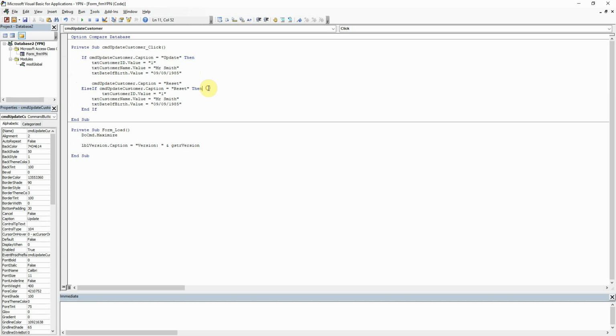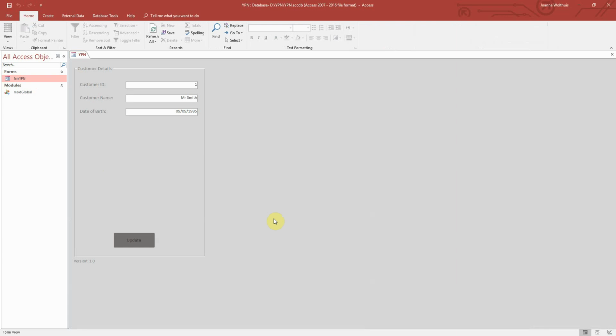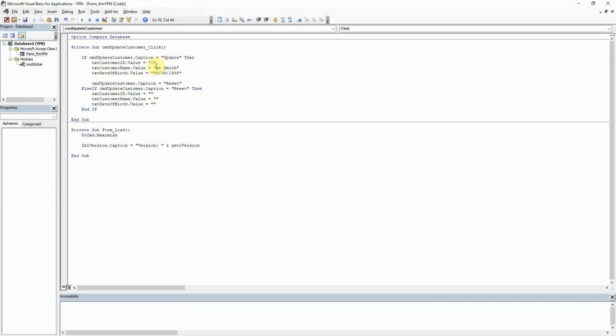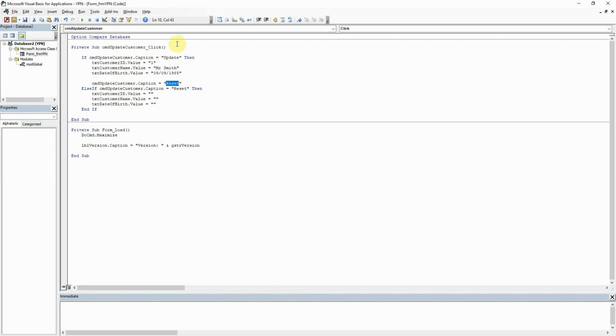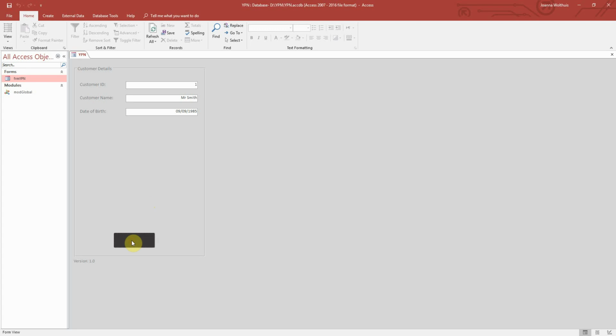then I copy these values here and line it up, and blank these out. We're telling it that if the button says reset, then reset the fields to be blank. Okay, so if we run this now, let's take a look. We can see that when I press the button, it reset it. If I start again, just to show you again, the fields are blank. I press update and it runs the first if to populate the fields and to change the button to reset. Then because it now says reset, when we click the button again, it will fall into the else if, and it will blank the fields out.